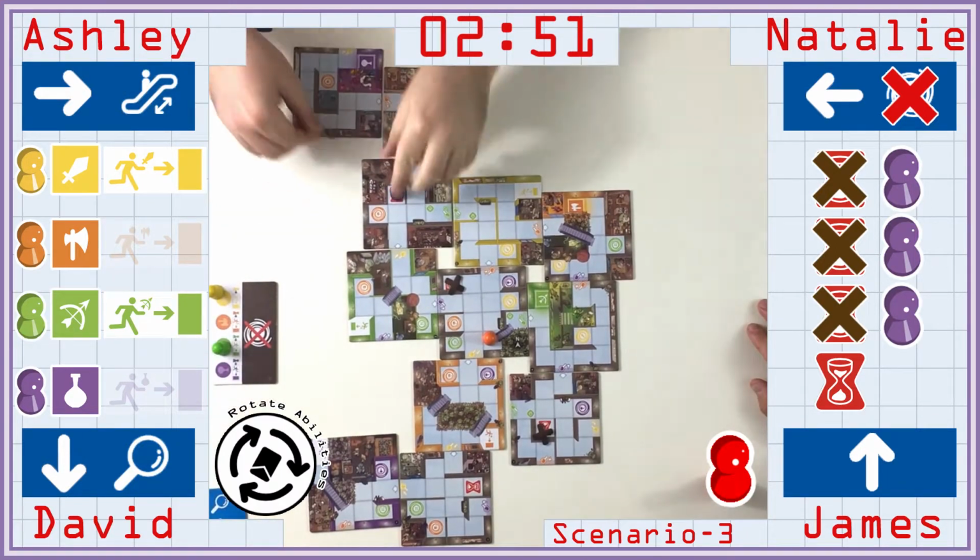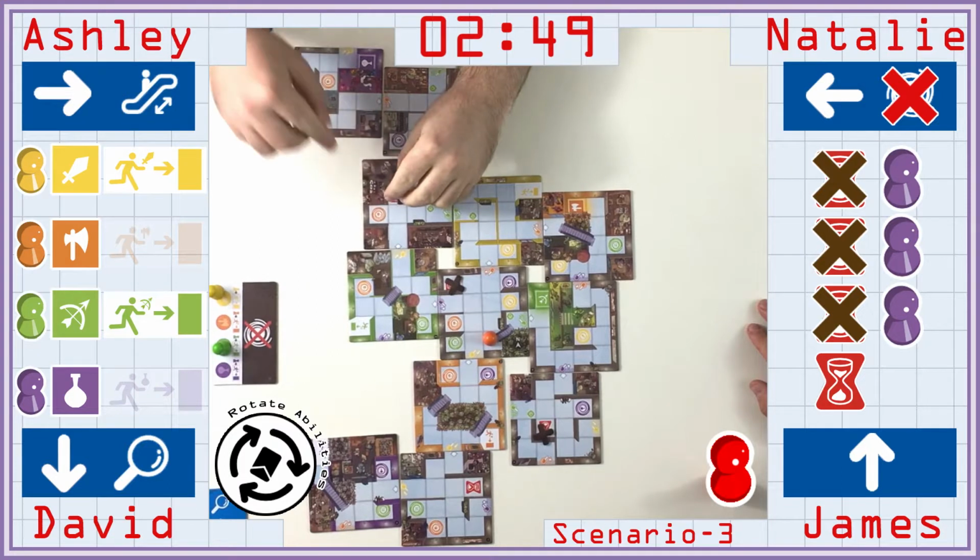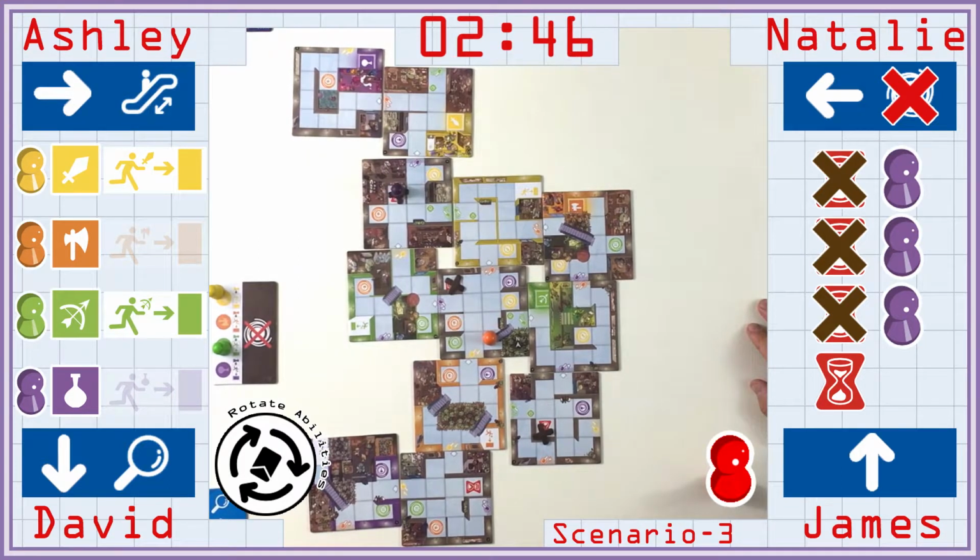Oh, good. Wow. That was very close. Well, this is pretty simple, isn't it? Yeah, so should we just do orange first? Orange, because it's right there. And then we'll just focus on purple.